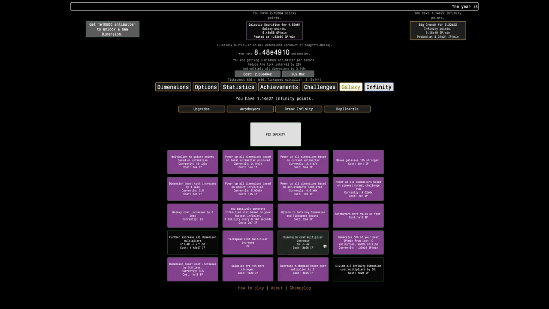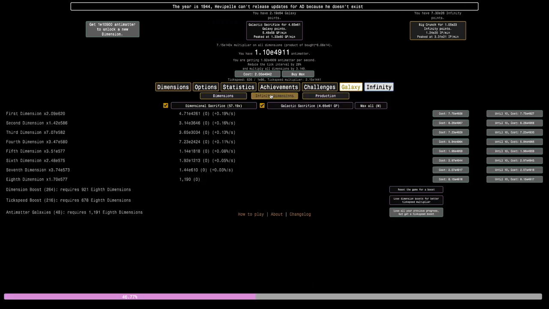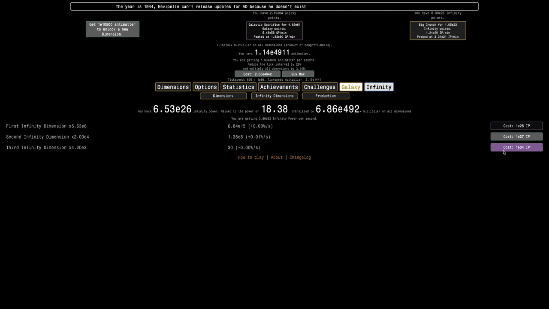So, first of these is dimension cost multiplier increase goes from 5 times to 4 times. That'll be huge. That'll allow me to get a lot more galaxies and all that. I can also get an infinity point doubler, and I think I can get two of these infinity dimension things. So, that may help things.